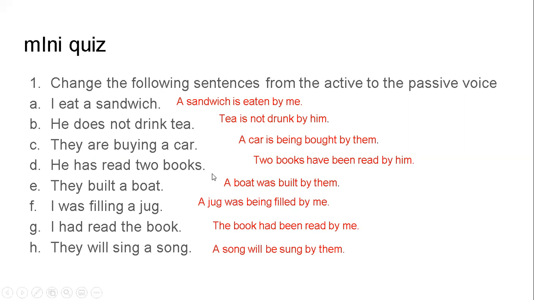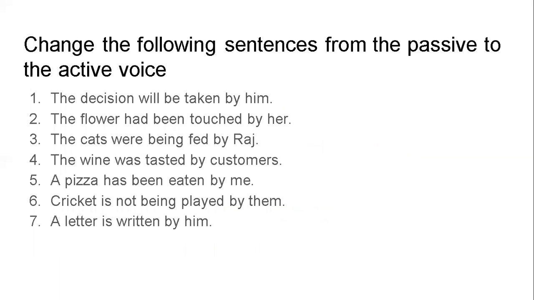I also have another part of this quiz. Don't go away. Change the following sentences from the passive to the active voice now. What you did earlier was changing from active to passive voice. Now let's see if you can change from passive to active voice, the other way around. Okay, 7 sentences. Let's see if you can get at least 6 of them right. The decision will be taken by him. How does that change? He will take the decision.